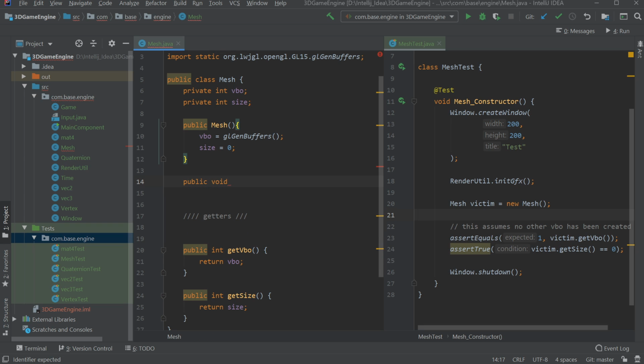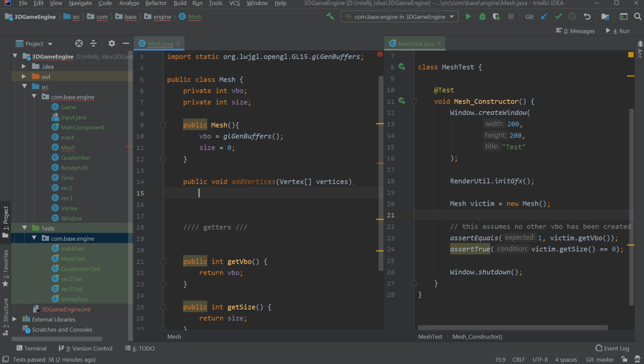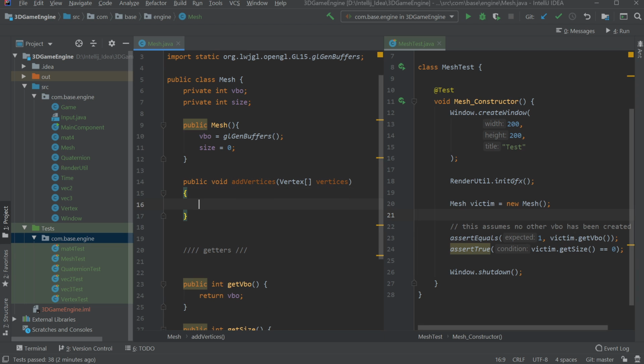Just add vertices, I think. Yeah, that's right. That's how you spell it. It will be a vertex of whatever. Vertices. So that's what we want to happen.